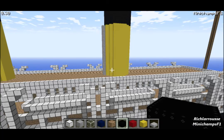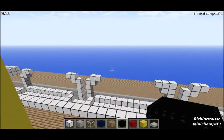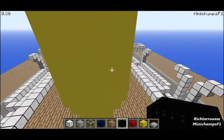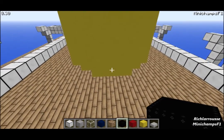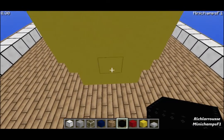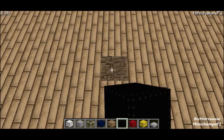But of course it's up to you what you want to do. I'm just giving you a rough guide. So what I'm doing with the skylights is going to start behind the first funnel. I'm going to count back 4 blocks from the back edge of the 4th funnel. So it's 1, 2, 3, 4, and then dig the hole like that.